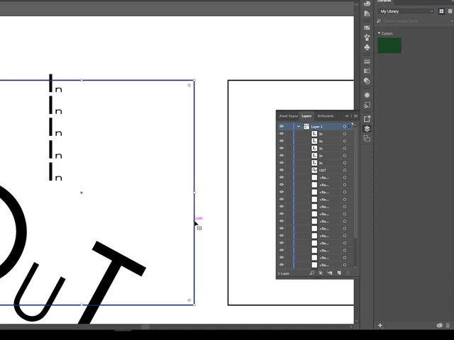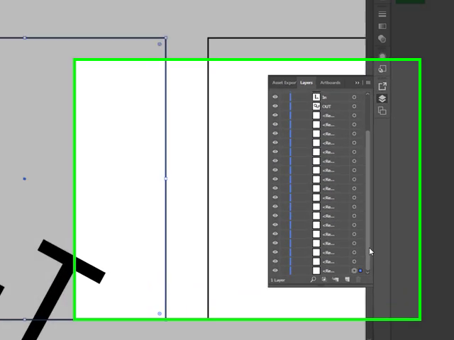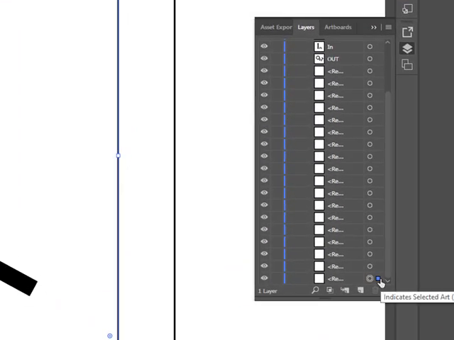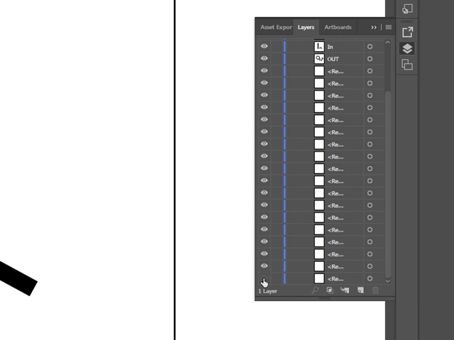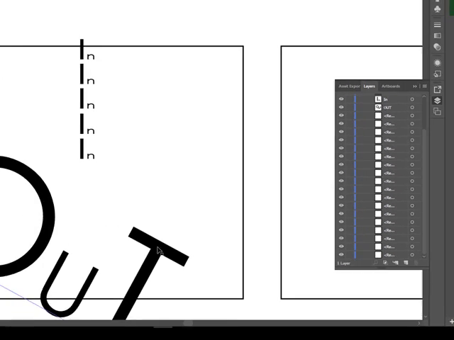And if I click on that and I scroll down here, the one that has the little blue box next to it is the one that's selected. So automatically select that for me. And just to check it, I can take the eyeball and turn it off. Yep, that's the layer. And I need to take the layer of text, so that's my out layer, and I need to drag it to be below "in" in the layers panel.